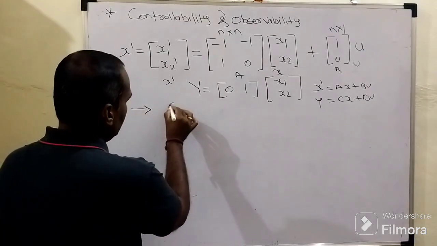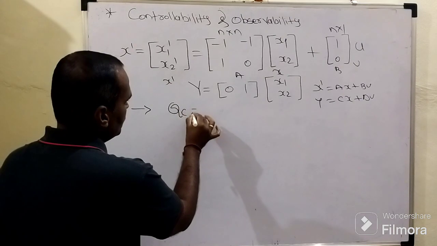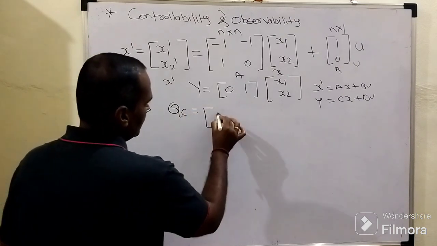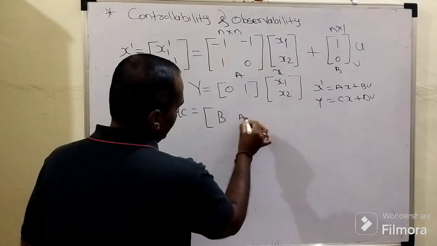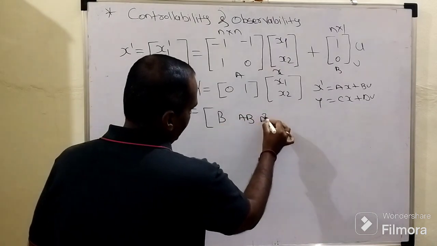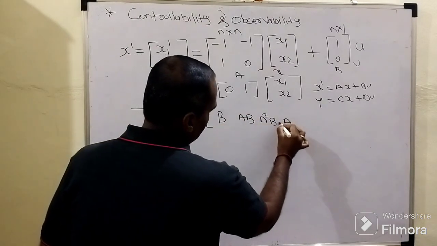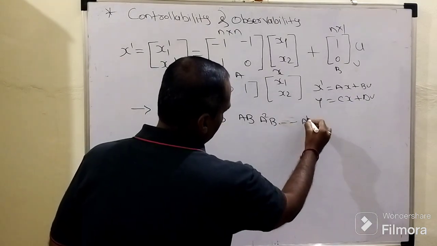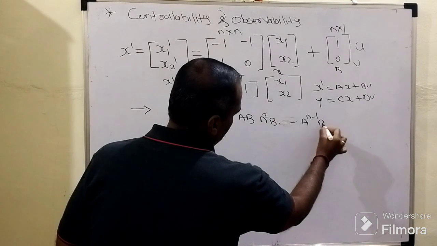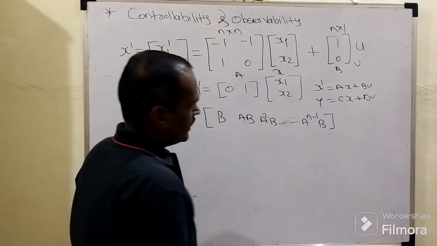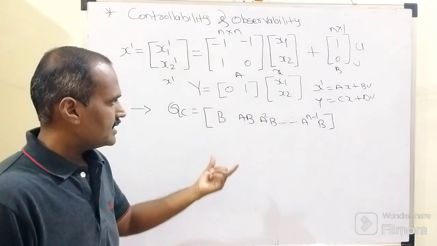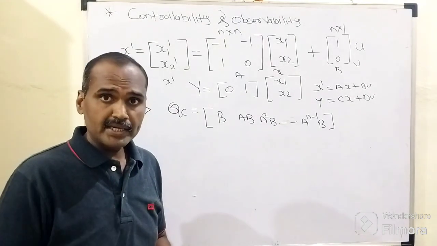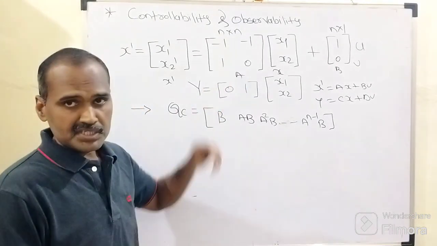and in order to decide the controllability of this given control system, we need to declare one control matrix. Its coefficients are B, followed by AB, followed by A squared B, up to A to the power n minus 1 times B, right? So within these two parentheses, all these are the adjacent matrices which are to be obtained from the given system equation.